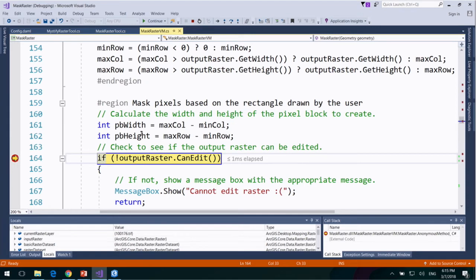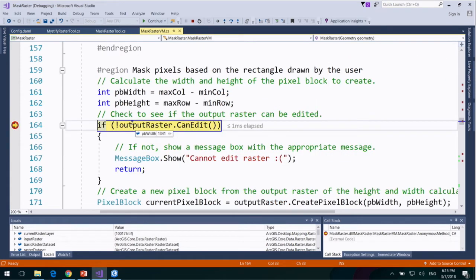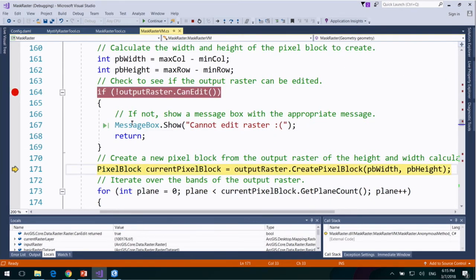And so if we're stepping up to this point, now we actually have the width and the height of the pixel block of our area of interest that we would like to manipulate. And so now we go ahead, create our container of the height, width and height.